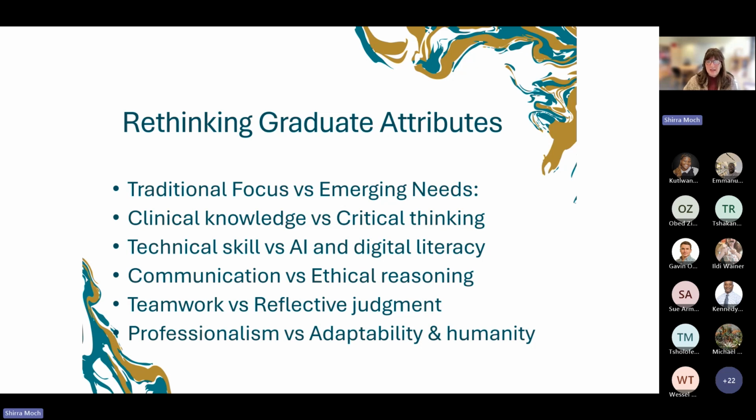So looking at how things have always been done, the traditional focus, versus looking at emergent needs. And in our circumstances, certainly the needs are large, especially in Gauteng, if not nationally, and then, of course, globally. Is there a dichotomy between clinical knowledge and critical thinking? That then leads on to decision making and patient management, etc. Or in the lab as well, making those decisions.